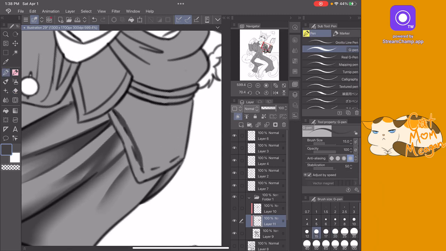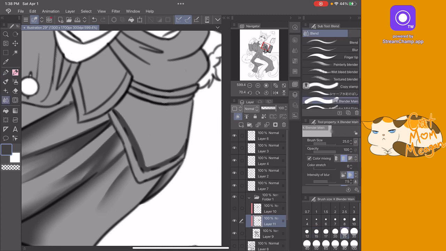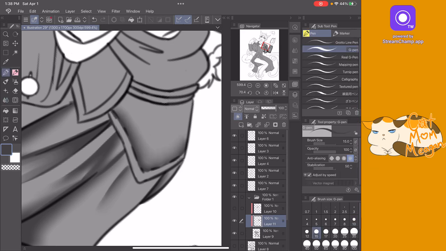And then we're gonna give some form to these stitches by putting in a little tiny edge, to show that the cloth is being pulled in at that part. And then go through and do the other side. But remember that the light source is also coming down over here.